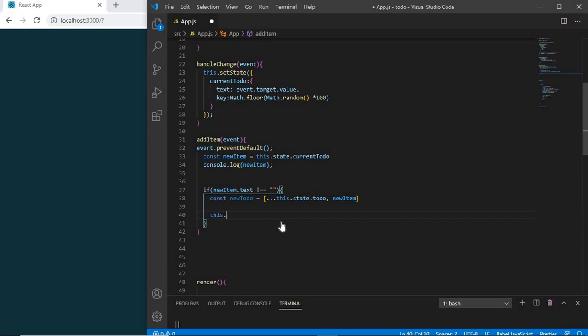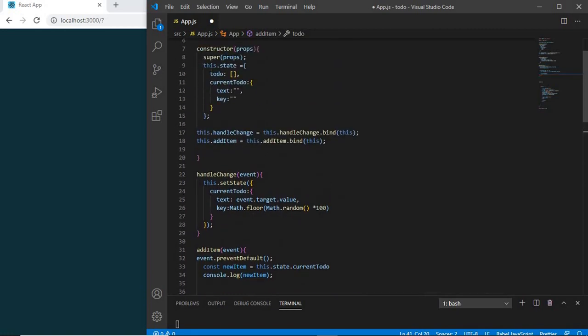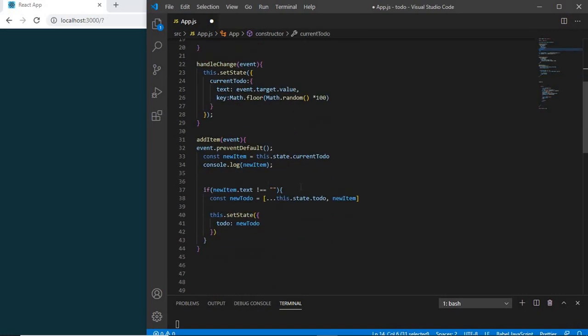So I'm going to use this.setState again. I know I've used it here, but this is the next time it's going to run. This time I'm going to empty it back and make it into the original thing, but my todo value will be the new todo value. So this time I'm changing the setState todo. I'm going to put my task1 right here, and I'm going to clear this. So this is what is happening right here. I'm going to say the current todo is going to be empty, and the key will also be.